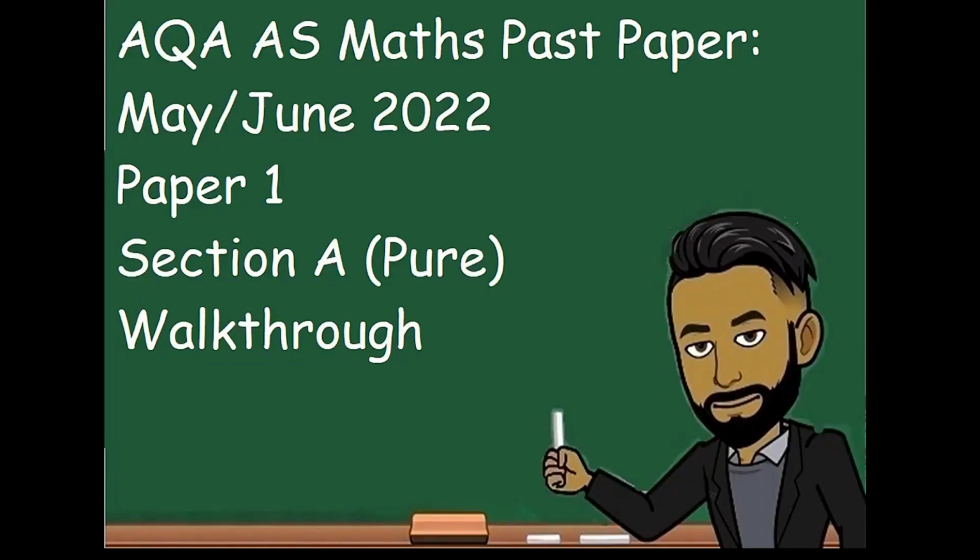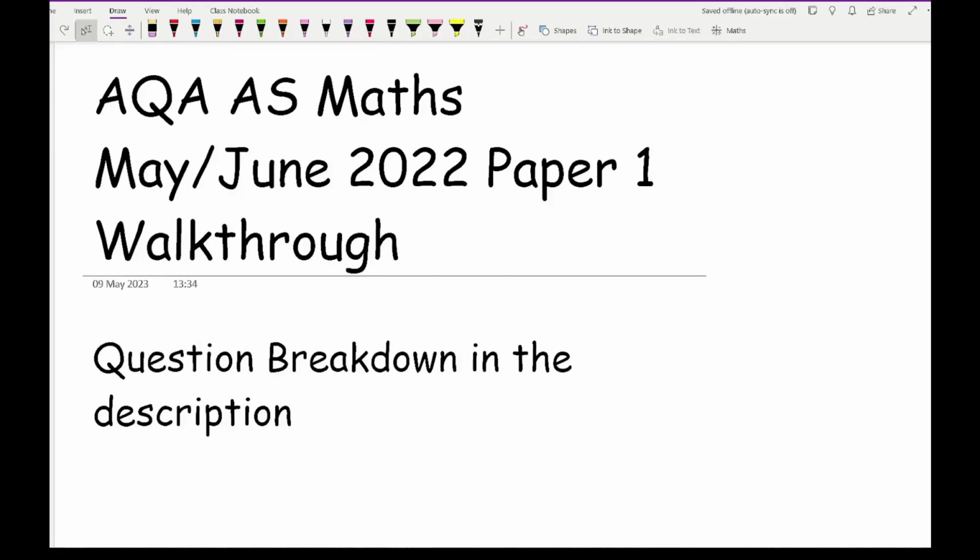So welcome to this latest video 162 Maths, and in this video we'll be going over the AQA AS Maths paper of May 2022, paper 1 section A, which is the pure section. Now as always I'll include a question breakdown so you can see which question refers to which topic on this paper. So let's get straight into this section A of the AQA AS Maths paper of May-June 2022, paper 1.